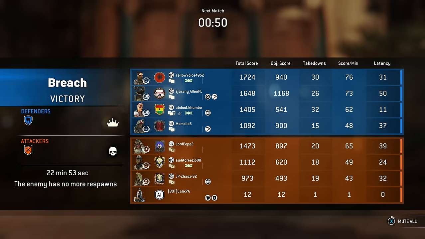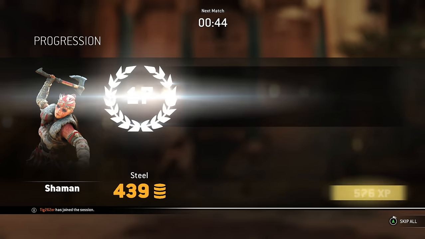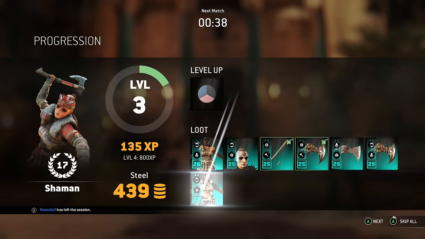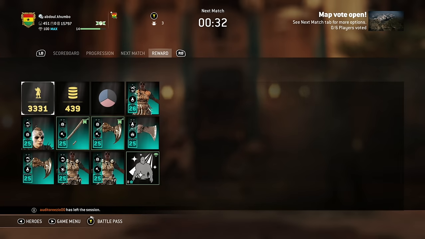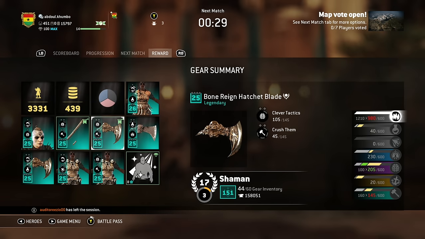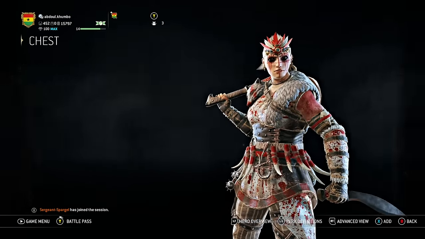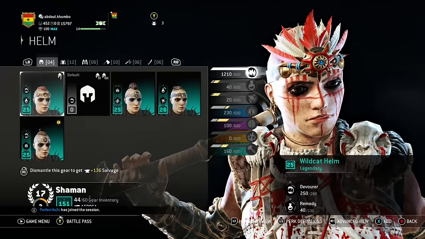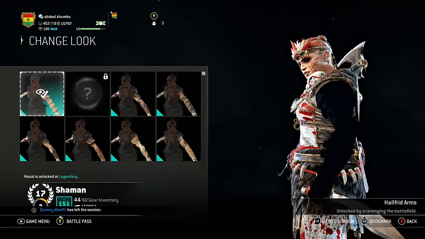So that took 22 minutes. Well, 23 minutes. 23 minutes of my life that I will never get back. Let's see what rewards I get then. Okay. Any of that the event gear? Just the chest, I guess. Praying devotion chest. Let's take a proper look and let's see if that's the actual chest. Yeah, so just the chest. Didn't get the helmet. Didn't get the helmet. All the arms.